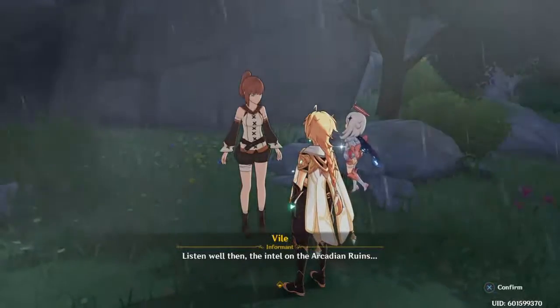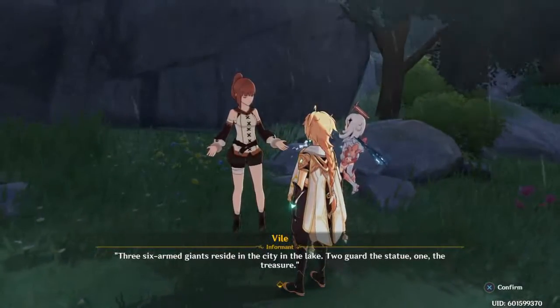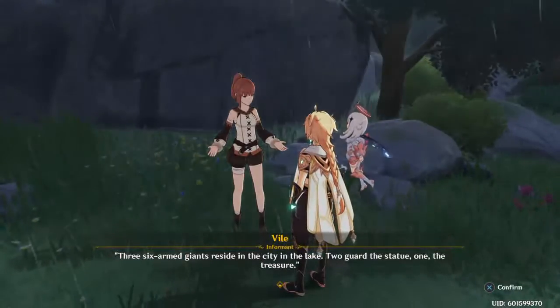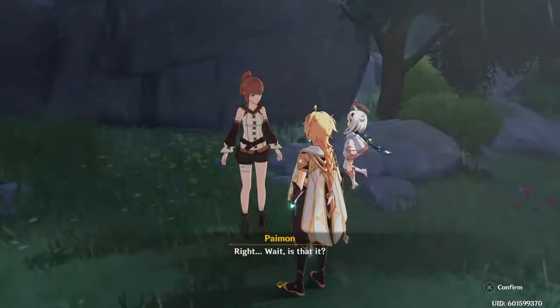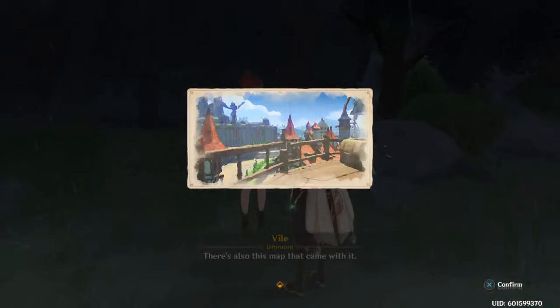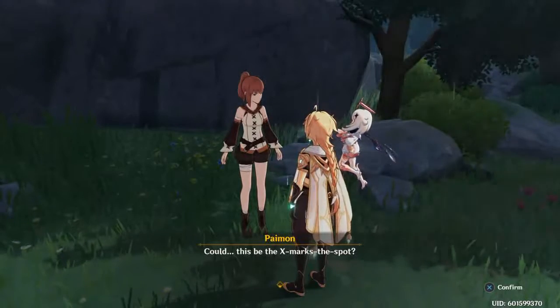Listen well then. The intel on the Arcadian ruins. Three six-armed giants reside in the city in the lake. Two guard the statue, one the treasure. Right. Wait, is that it? There's also this map that came with it. Could this be the X-marks the spot?